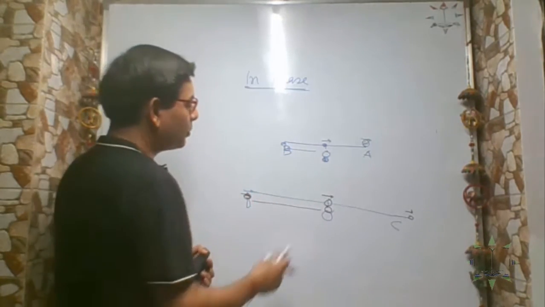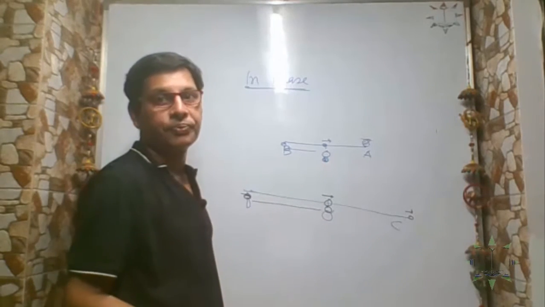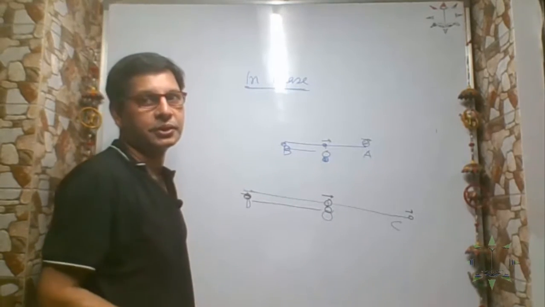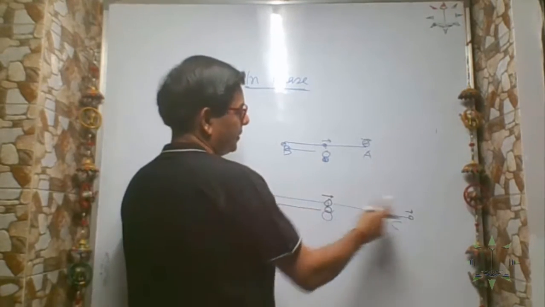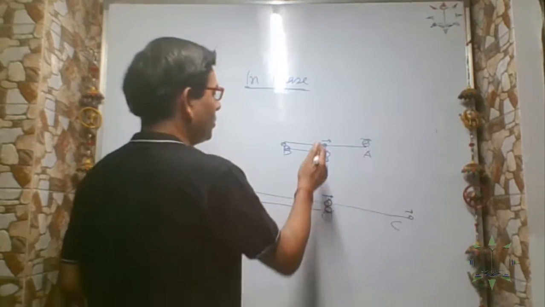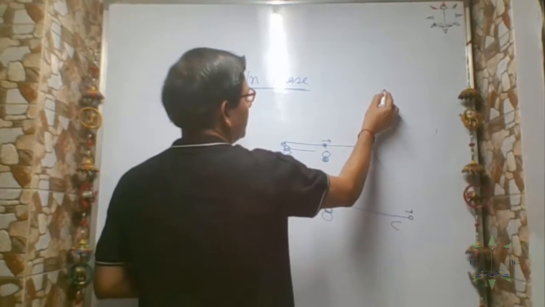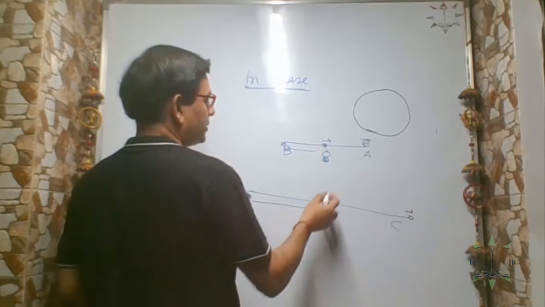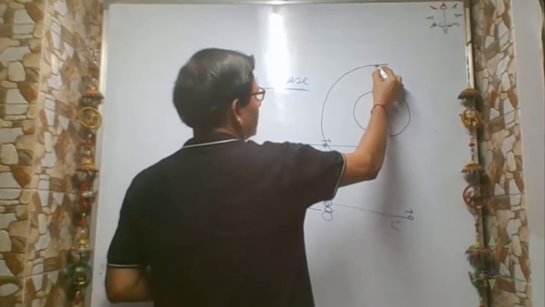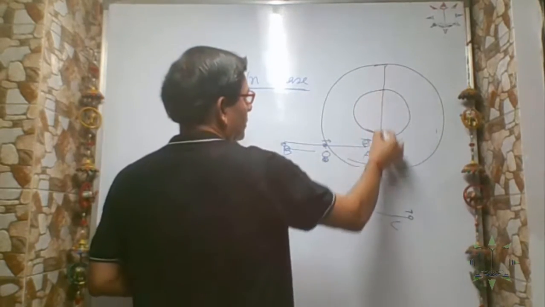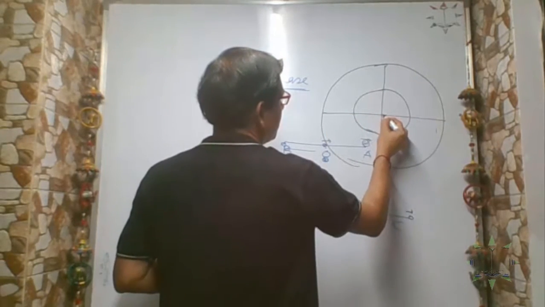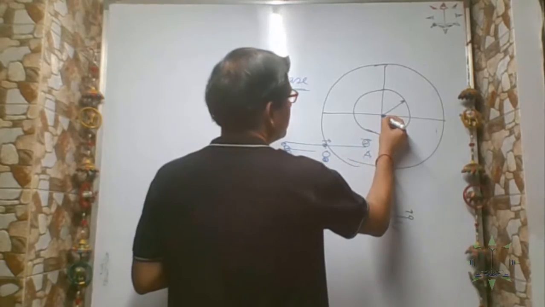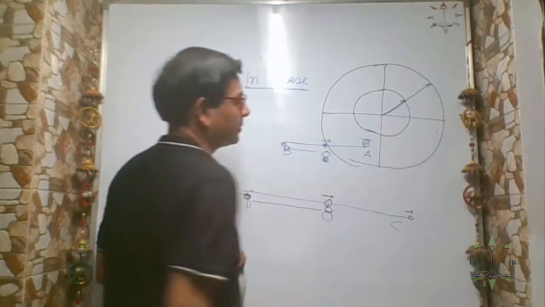So both the particles are executing two different paths. They are two different simple harmonic motions, but they are moving in phase. Means if we draw this simple harmonic motion by a circular motion, and this by a bigger circle because amplitude is more here, what will happen? At any point of time, both the radius vectors will have zero phase angle. There is no phase difference.